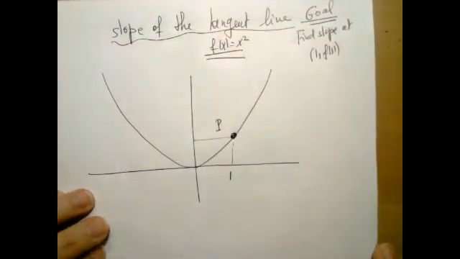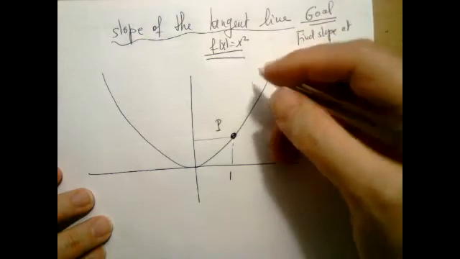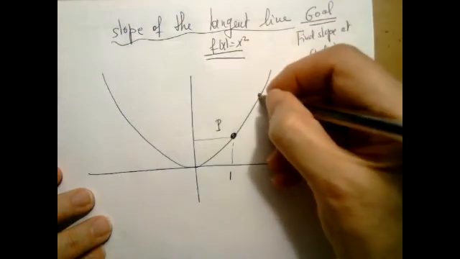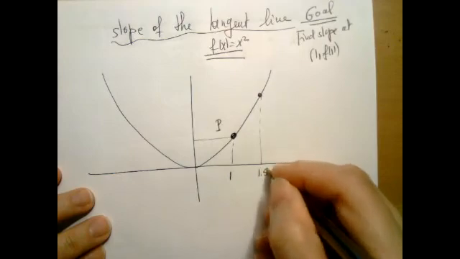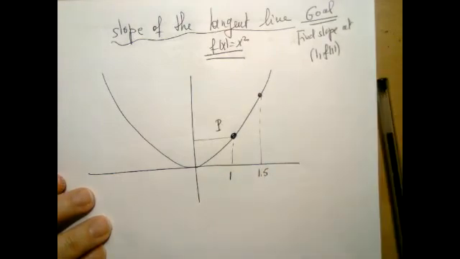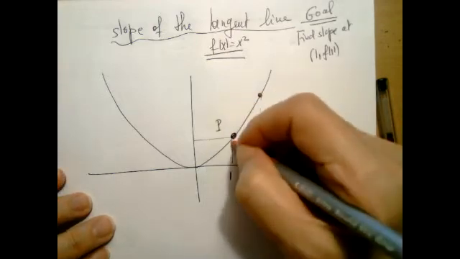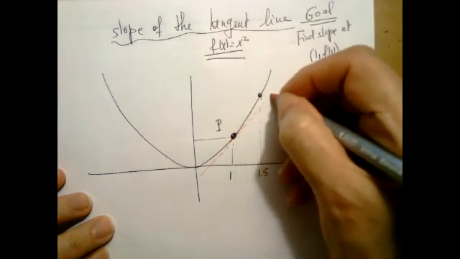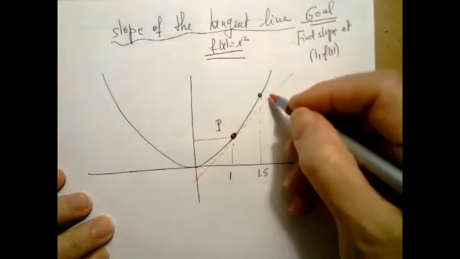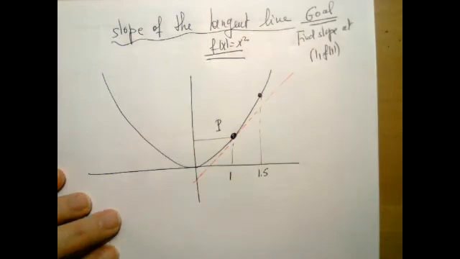Okay, so that's how the approach would be. We're going to take first a point Q here, a little bit farther away from P. And I'm going to find, so the tangent line is intuitively this line. But that's the best of my ability to draw it like this. But we're going to really give a really solid definition of this slope.